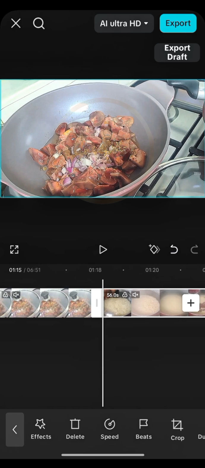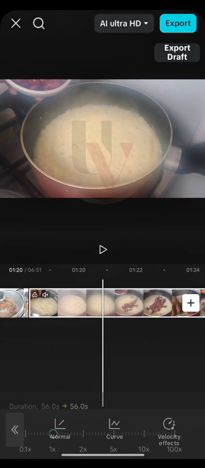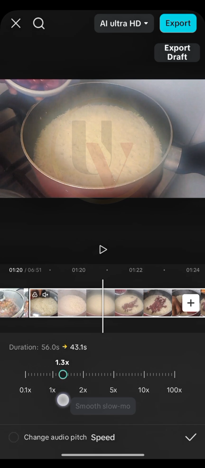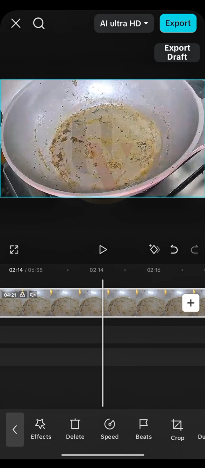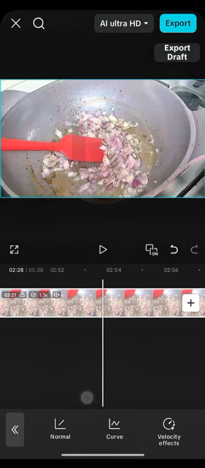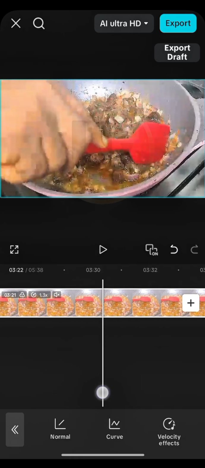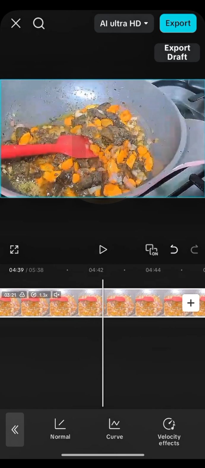When you come over here, click on the video to highlight it this way, then go to speed again, go to normal, drag it to 1.3. You have to do this for all the videos that you have. You see why we say editing is not a day's job. Video editing is one of the most important aspects of video creation, yet very, very laborious.